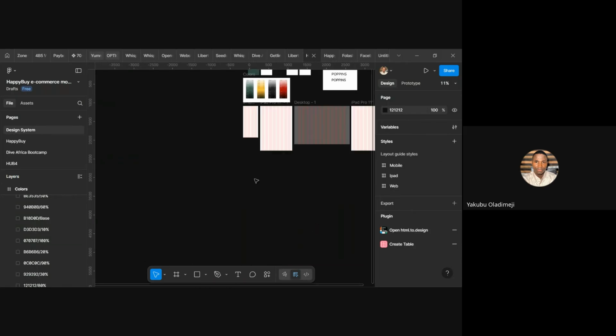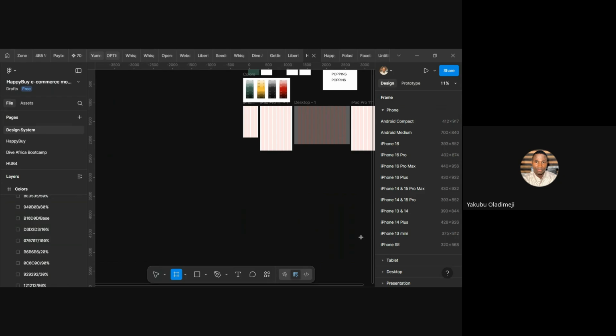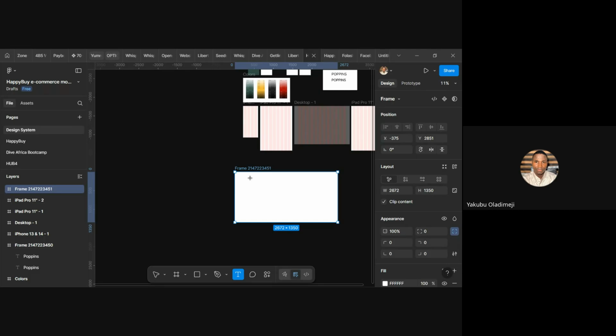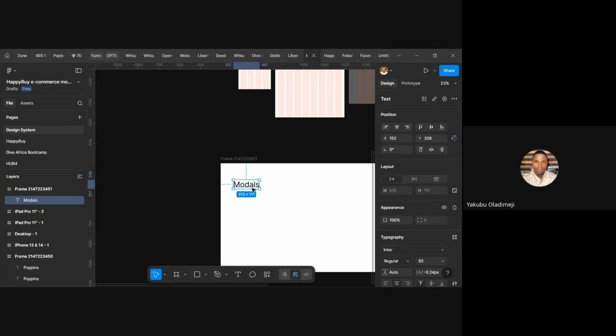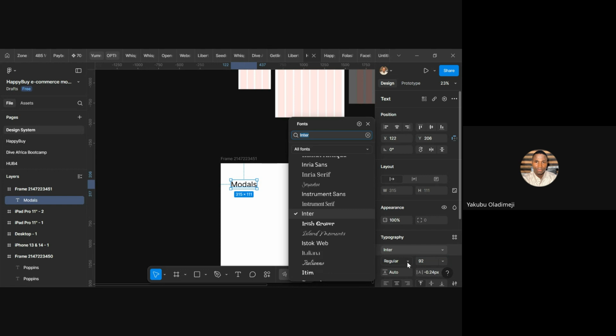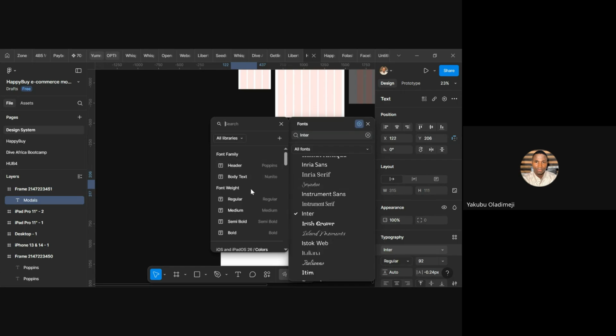You can just create a frame and tag it what? Modal, and title it modal, or modals, if you know you'll be having different patterns of it. Let me use my variable here. Copies as my header.